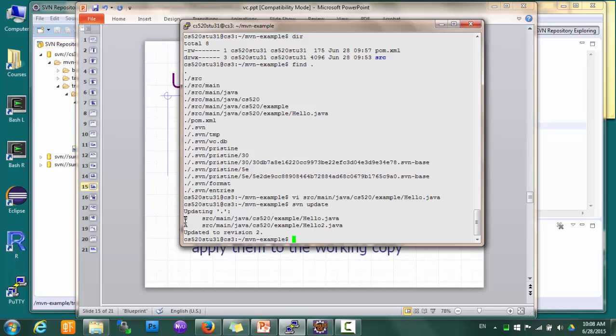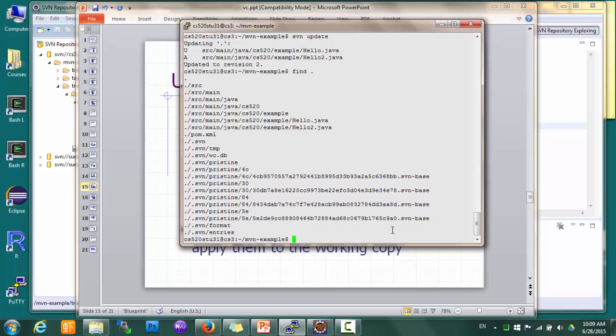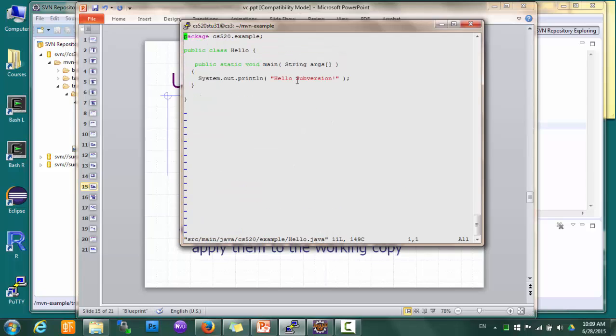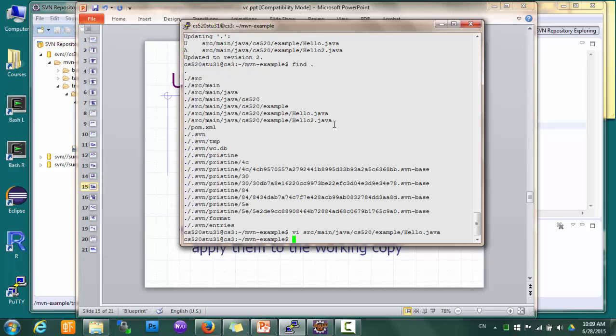The U label means updated, and that of course means hello.java is updated, and the A label means added. It means that hello2.java is a new file. And if we look at the files again, we can see that hello2.java is here, and if we check the content of hello.java, we can see that now it says hello Subversion instead of hello Maven.